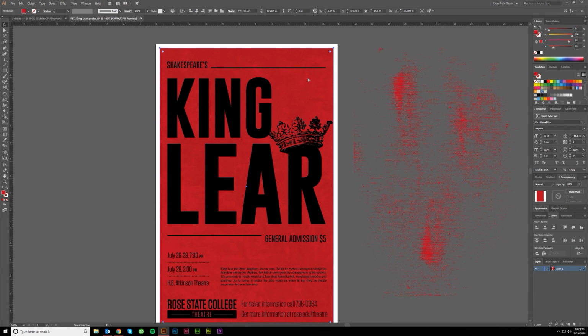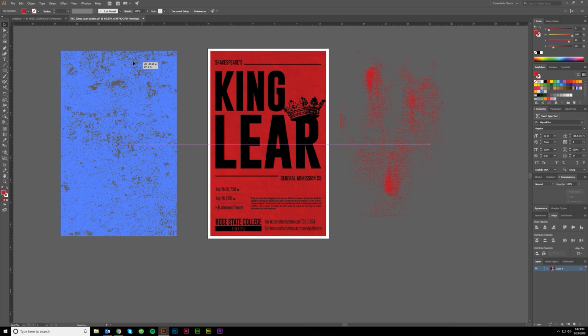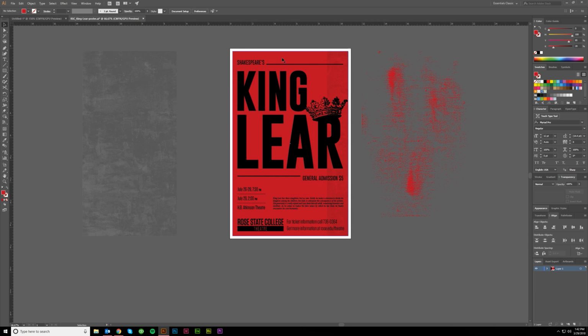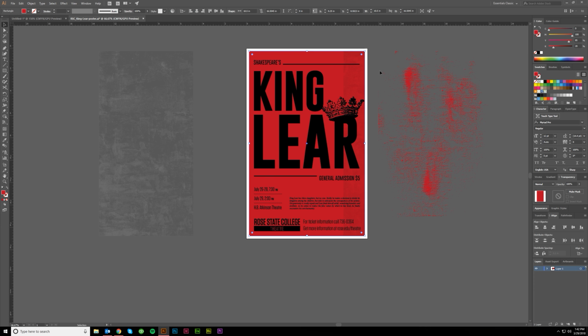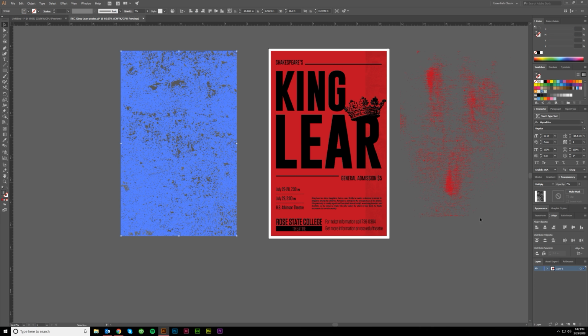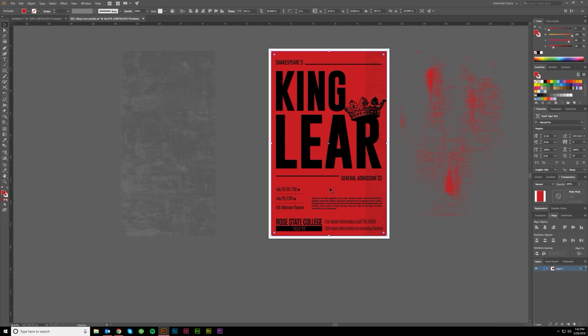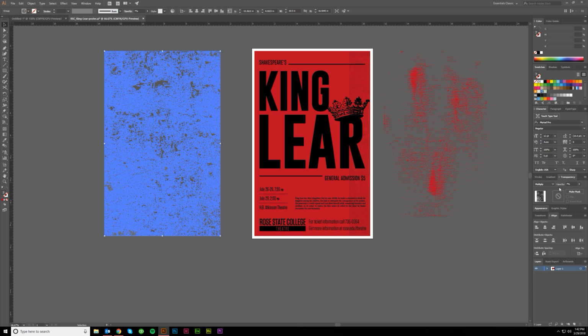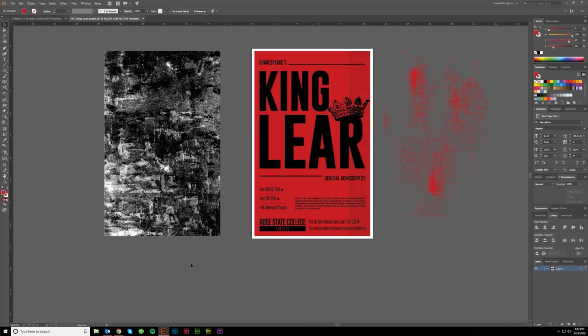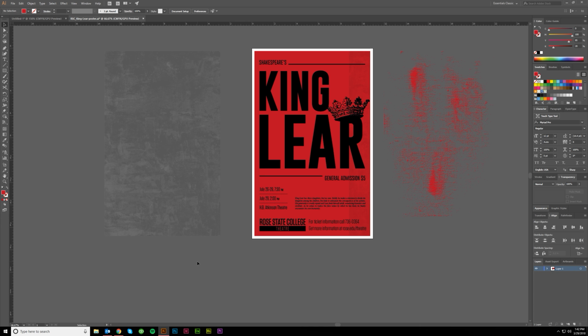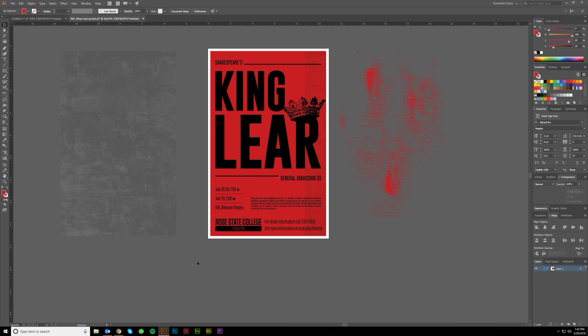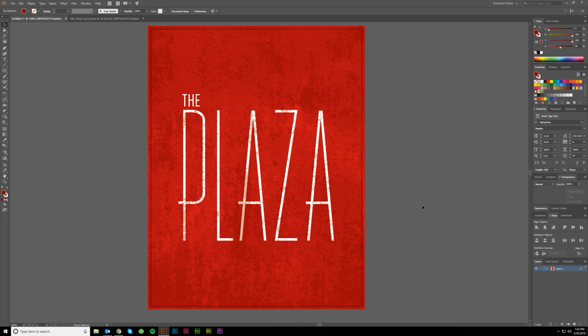The rest is, and it's probably locked. Yep, sure enough. This texture right here was what I used. And let's see. Yeah, that's what I used on top of the just kind of dark red background, the sort of blood red that we have here. And I just did a multiply of 7% with this texture. So let's look at it at 100%. It looked like that. And I dropped it down to 7. So that's what I did for that. That was the basic tutorial for this thing right here.